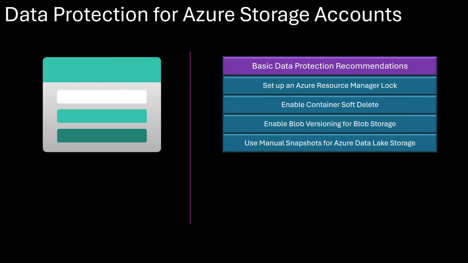Bottom line, to maximize data protection for your storage account, you enable soft delete and versioning for blobs to protect against accidental deletions. You use immutable storage policies for compliance and preventing modifications. You consider geo redundancy and backups for disaster recovery. And you monitor storage cost and use lifecycle management to automatically delete older versions or snapshots. By implementing this data protection strategy, you ensure better security, recoverability, and compliance for your storage data.